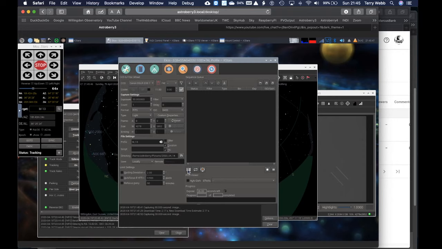I'd need some extra mounting gear to be able to align both scopes together. So I've not got around to doing that yet because this is testing out dual scopes. I did this a couple of weeks or a week ago. So it's a new thing for me anyway. You can buy mounting brackets that are adjustable. It depends on the weight you want to take and how much you want to pay for them, of course. So let's see, now it's just downloading the image from the DSLR.